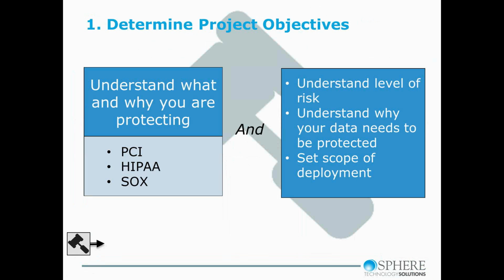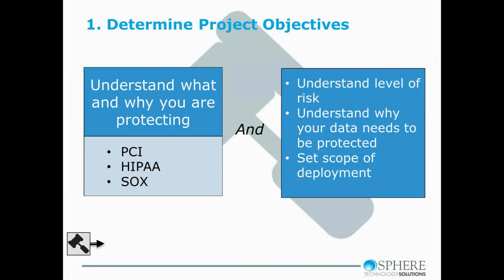The last element that I'd like to talk about with setting your project objectives is your scope. That's really, really important, because just like with any other program, scope creep is a major issue. So make sure you identify that up front. Are you focusing on a specific department? Do you have various users that are considered highly sensitive because they work on M&A activity? Or maybe you have scientists that are working on a new drug, depending on what type of industry you're in. And maybe that's the reason that you're doing this.